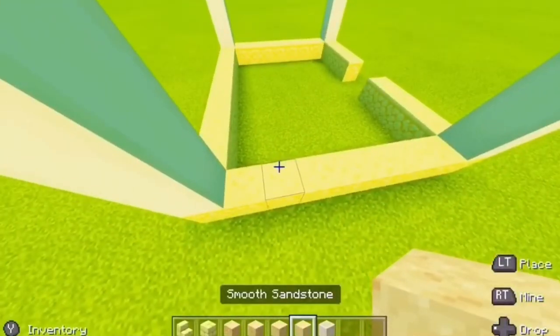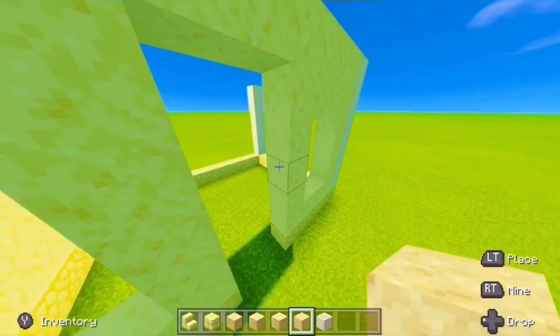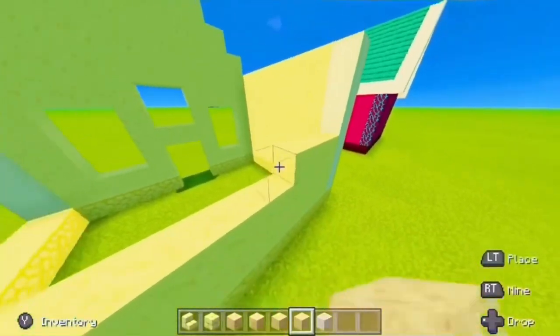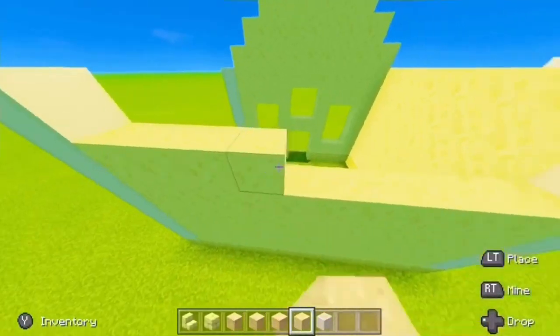Now for the siding, I don't really know what to use. I'm pretty sure we're going to use smooth sandstone for the siding. Not every house in the world is fabulous and looks great. This one will be unique. Okay, now I need to build the arch for the roof. I'm definitely liking the nether house more so far, but we can't judge a book by its cover yet, because this house isn't even done, so we're going to have to see what it looks like when it's done.